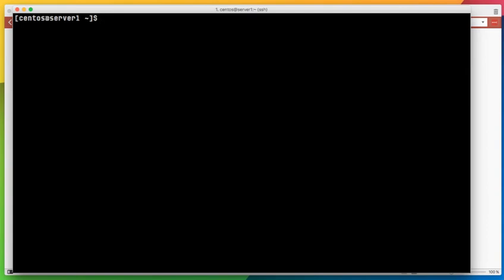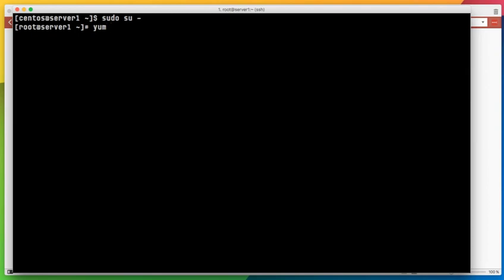So I've logged into my virtual instance that's running OpenStack, and we will log in and change to the root user. And for Red Hat, you will use the yum command to install packages onto the system.